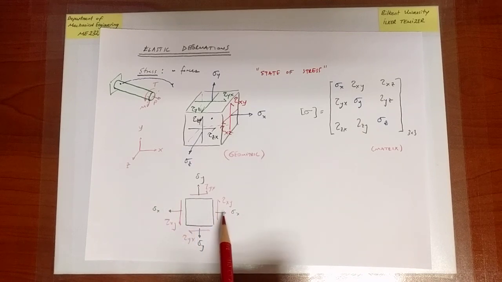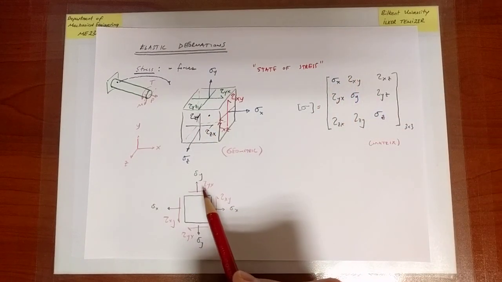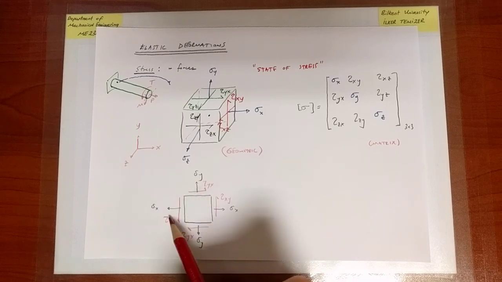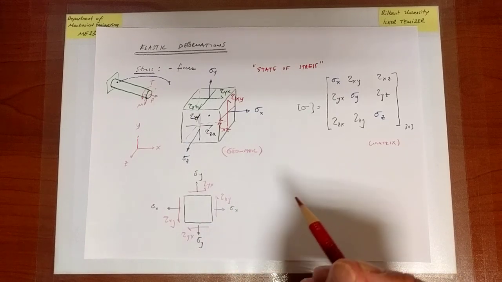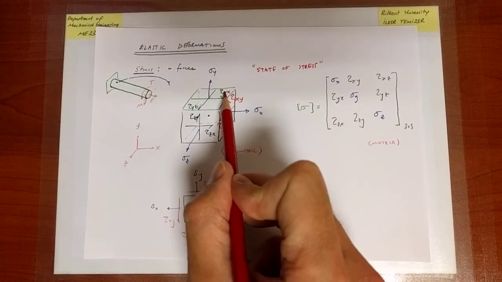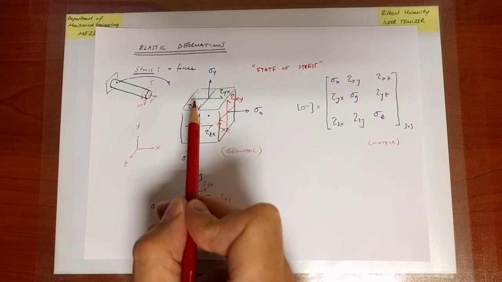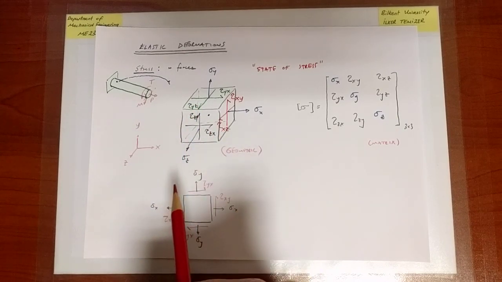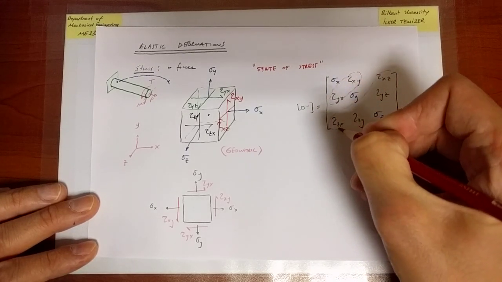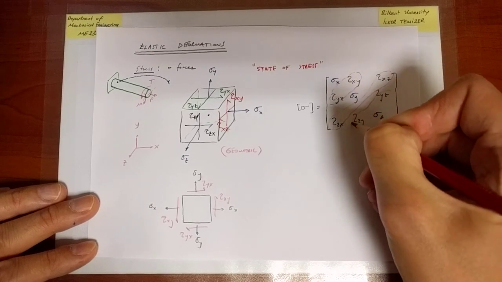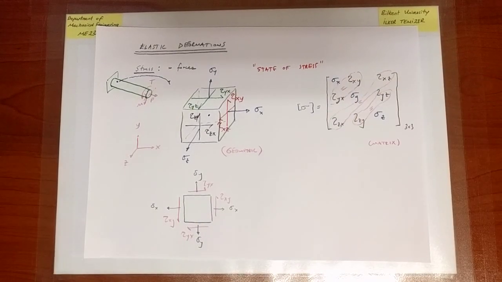What it also requires is that the shear stresses on neighboring planes, in this case tau yx and tau xy, should actually be equal, not only in magnitude but also in sign. So tau yx needs to be the same in magnitude and sign as tau xy, tau yz as tau zy, tau zx as tau xz. So these are actually equal. Okay, so that's an equality sign, that's an equality sign, and that is an equality sign.